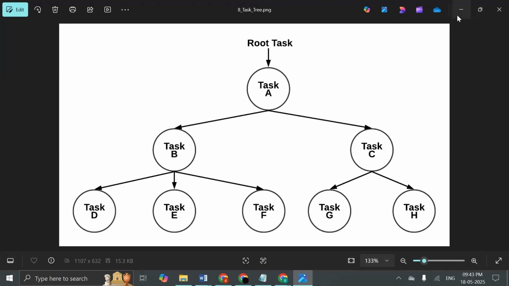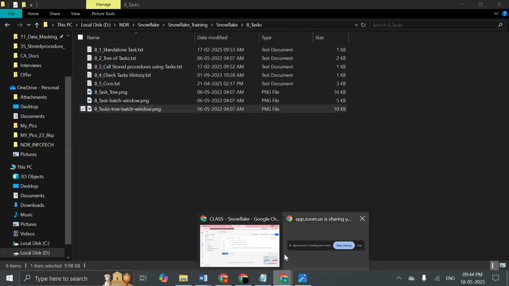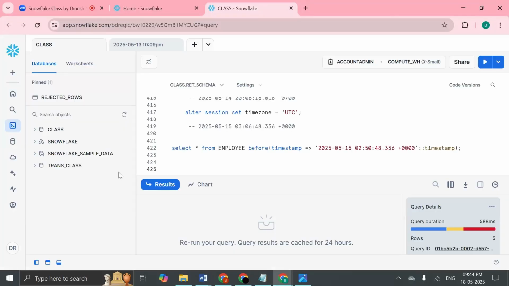Now, one more thing here, when it comes to these tasks. When we are implementing this, it's up to us, based on dependency. Based on the dependency, we can create multiple tasks. So task D is dependent on task B. Task B is dependent on task A. If task A completes, then only task B has to complete. Task B completes, then only task D will start. This kind of dependency we can manage. Let's see how we can work with these tasks and how to implement it. Then we will get one clear idea here.